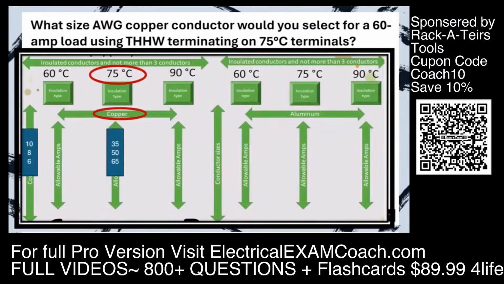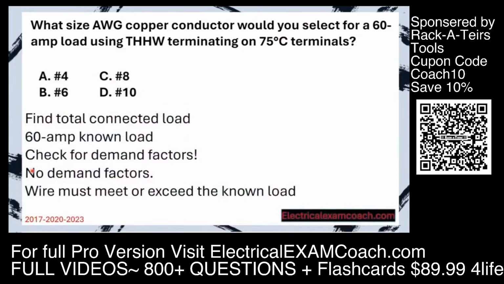So we head to our primary ampacity table, and we're going to start on the left-hand side because our question is copper. Always carefully go through these steps. What type of metal? Copper. What are my terminal ratings? They are 75°C. What is my known load? 60. I'm going to start down the 75°C column until I find a wire that covers the known load, and then I'm going to use a straight edge to come over and select my size wire. And in this case, you would put it on a 6-gauge wire. We go back and we select B. Great job.